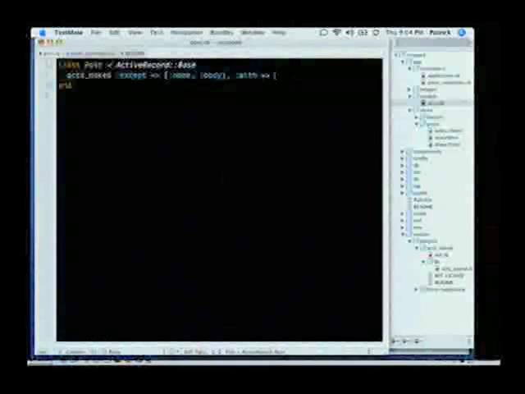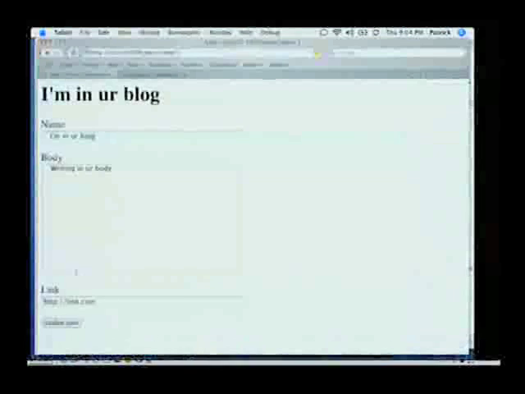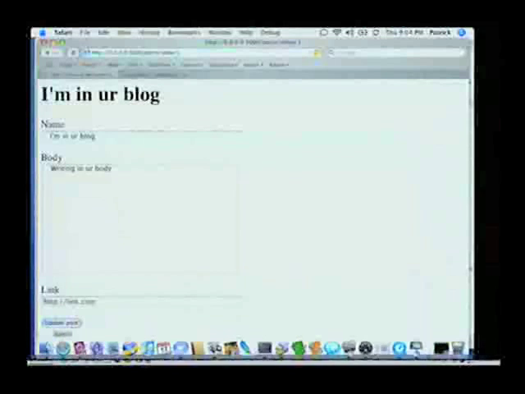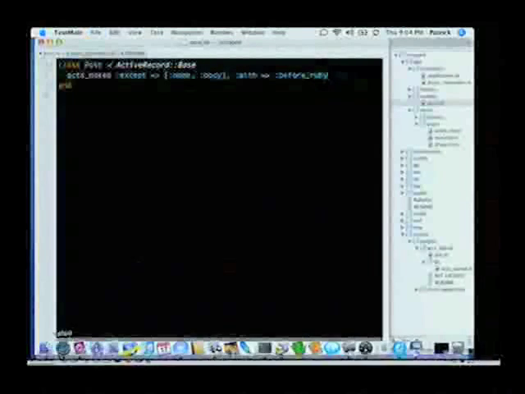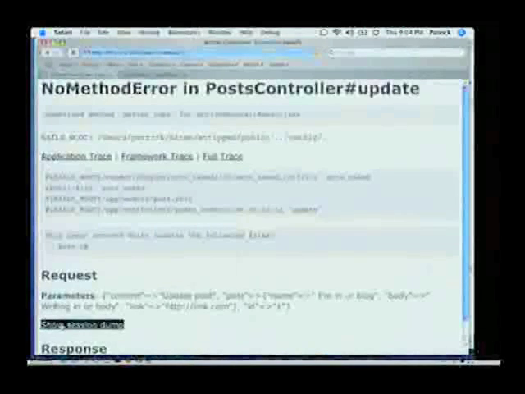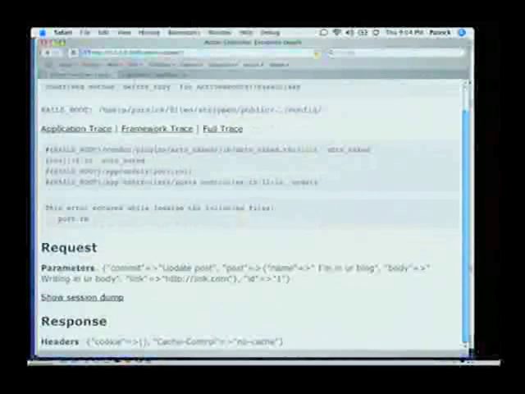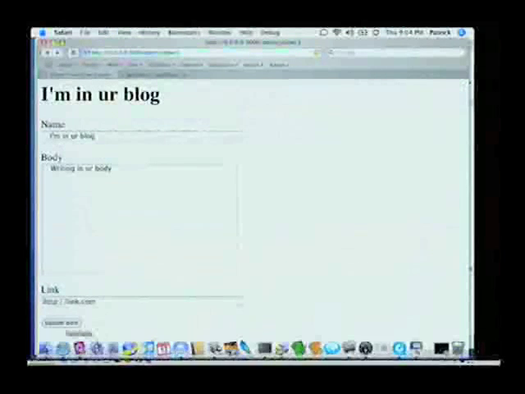So let's try that. So that actually worked. If I didn't get that right, it would probably break. Let's see if we give it a fake callback, see what happens. Yeah, it blew up. So it's basically looking for the right thing.